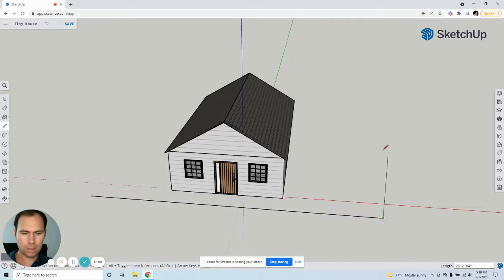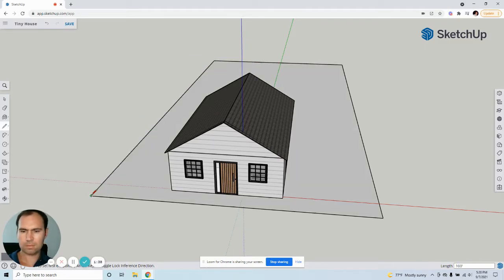Boom. We're going to go back on the green, 100. Then 50 on the red, and then we'll lock it. So that creates a surface.